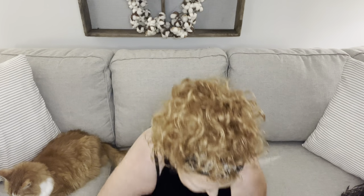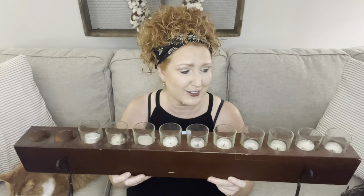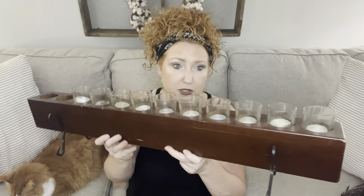Now I have another long candle thingy. For $6.29, I said I had another long candle thingy. So yes, I prefer it without the votives in it. I think it's just a nice decor piece without those. And I can see some chippy paint.